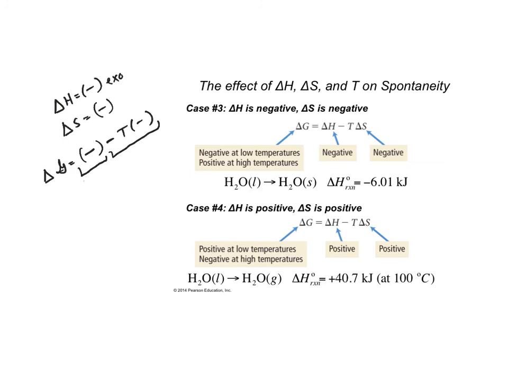This minus times a minus is going to make this entropic term positive, right? But it's battling this enthalpic term. What is it going to depend on? What is the thing that we can change? The temperature, right? So now, what's going to happen as we increase the temperature? What's going to happen to the magnitude of that positive entropic term? It's going to get bigger, right? So at some point, that temperature is going to increase so much that this thing becomes big and more plentiful than the negative from the enthalpy, right?